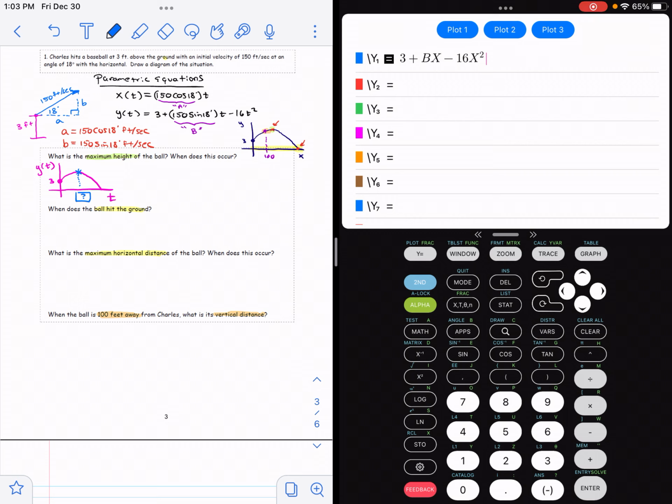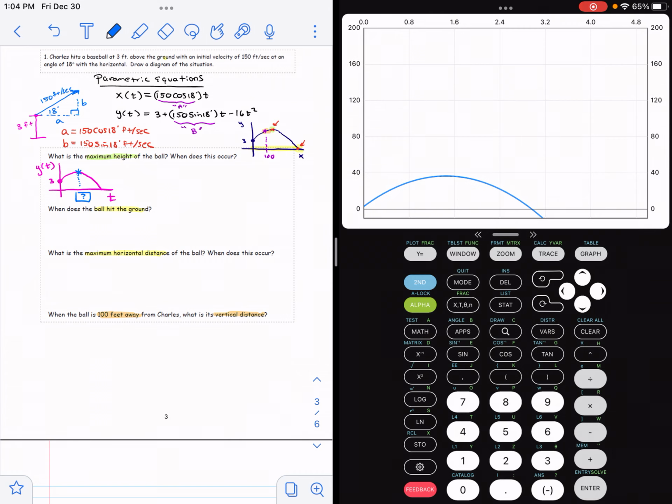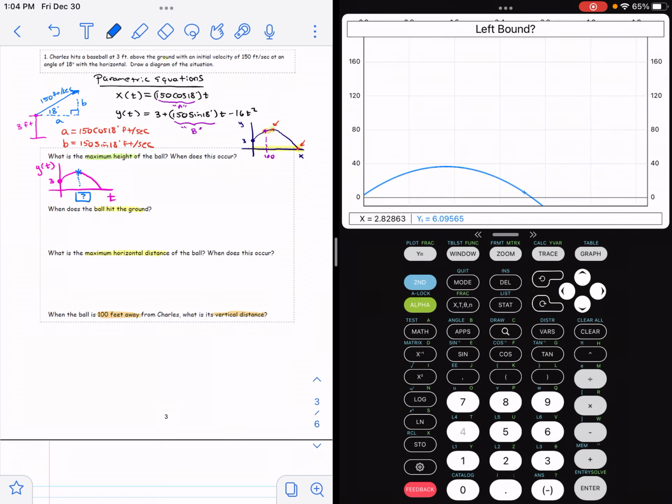All right, we reflect on my window. So it's being launched at 150 feet per second. Gravity is going to immediately act on it, so it probably wouldn't go higher than 200 feet. And then time, I don't know, how long does a ball stay in the air? Again, 5 seconds is probably fine. So my x is, remember, my time, so that's 0 to 5 should be fine. My y max, let's try maybe like 200. See if that allows me to see what I need. And that looks good. Okay, so I need to find the max height. I need to find this max here. So second, calc maximum. I go a little bit to the left.